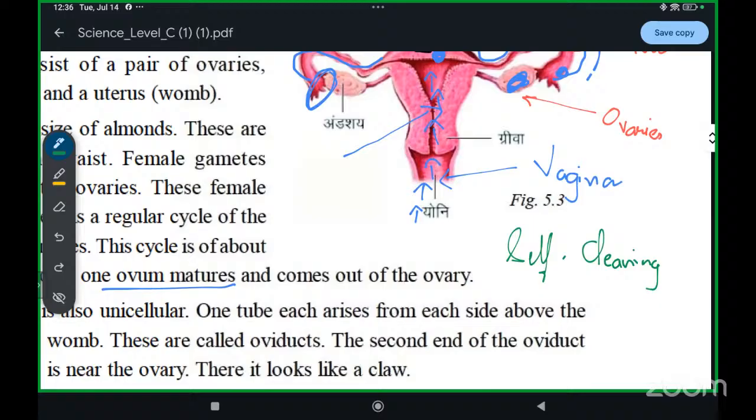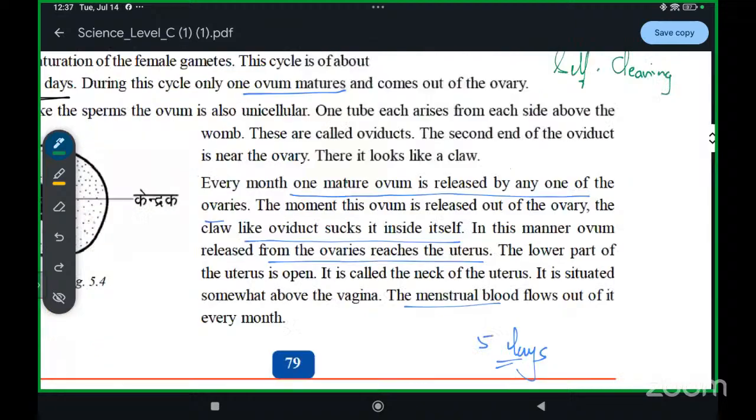We know that we go through periods, menstruation, and everything. But this is a self-cleaning organ which maintains itself from the inside, so we don't have to worry about deep cleaning. Yes, hygiene is important. You have to maintain hygiene while taking a bath, cleaning yourself up from the exterior. That is important. But the interior is self-cleaning. It cleans itself up.